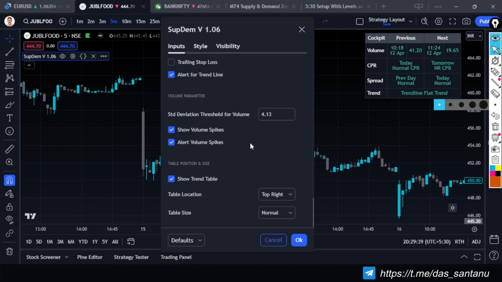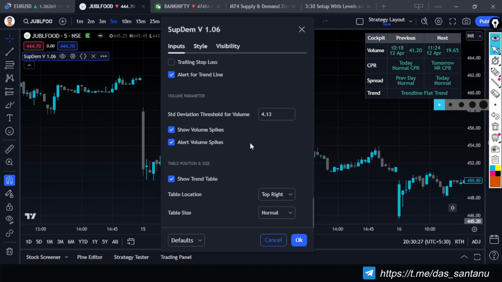In the third row, the spread or range of the daily candle has been captured. This denotes the candle size of the previous day and current day. If the previous day candle is NR4 or NR7, there is a high probability that on the current day, there may be a big price movement for the instrument.